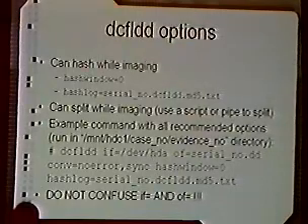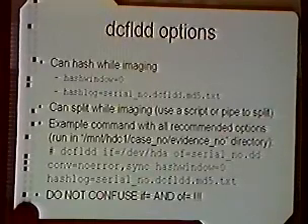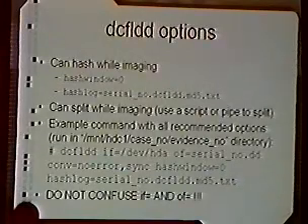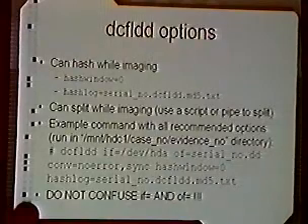It's also possible, though this isn't integrated into DCFLDD, through some other tricks, to split while you're doing your imaging, either using a script or by piping it to split. I don't do that because later on we're going to want to use the whole hard drive for analysis anyway. And that's why, by the way, we formatted our image drive ext3, because it supports very large files. Something like FAT32 can only support files up to 2 gigabytes, so if you want to image a drive larger than 2 gigabytes, you're going to have to split it. Again, I'm going to talk a little later about how you can split the image for backup purposes. So here's the whole command that you want to use.